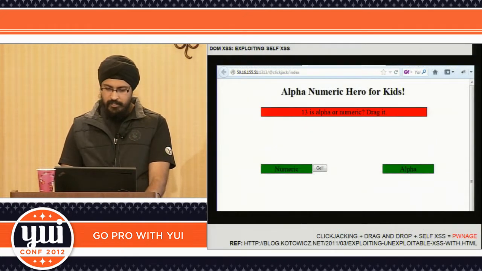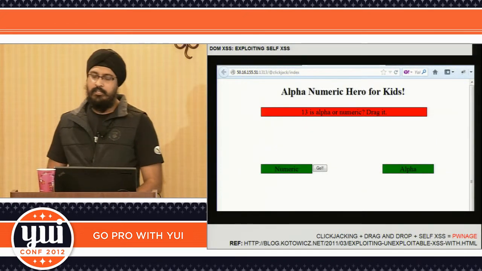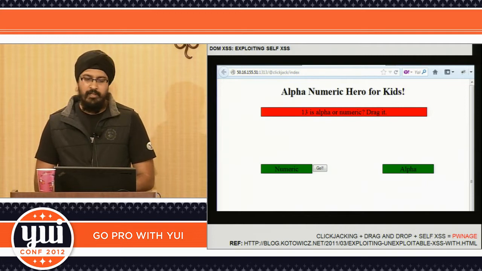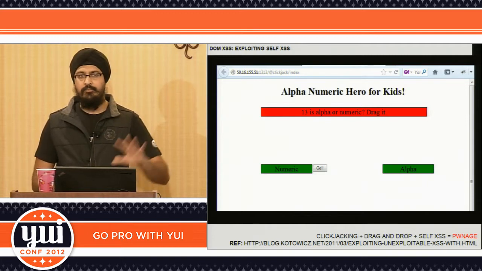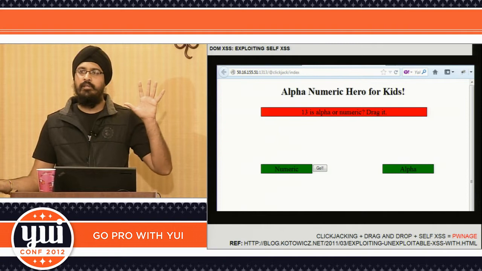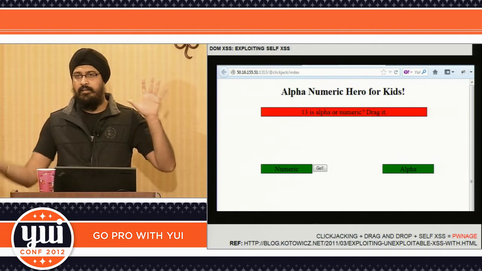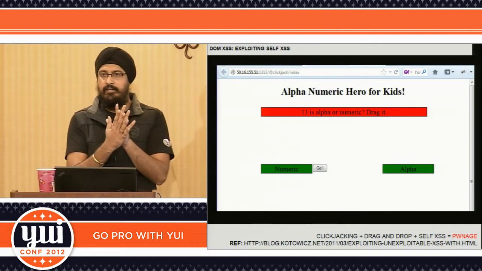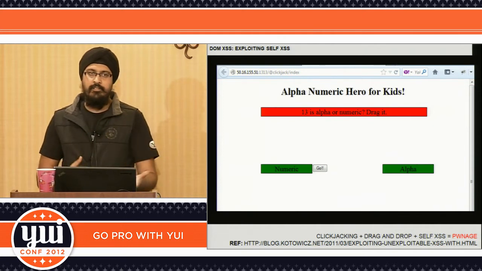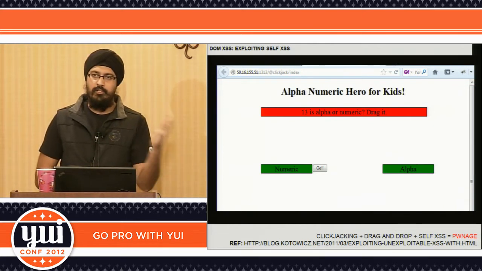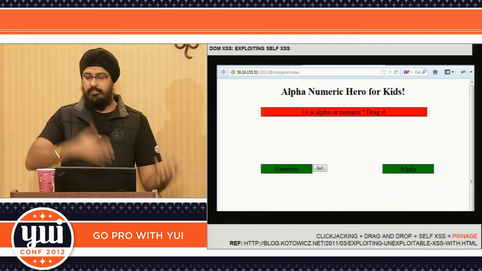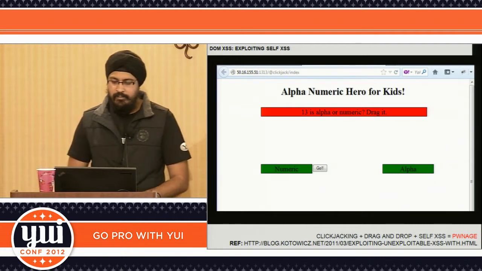So this is my alphanumeric hero for kids game. It uses clickjacking, which is one attack where you can put a victim site under an attacker site as an iframe. And there's a feature in Firefox where you can do a drag and drop. You can drag stuff from one place and drop it into another place. And then we have self-XSS.